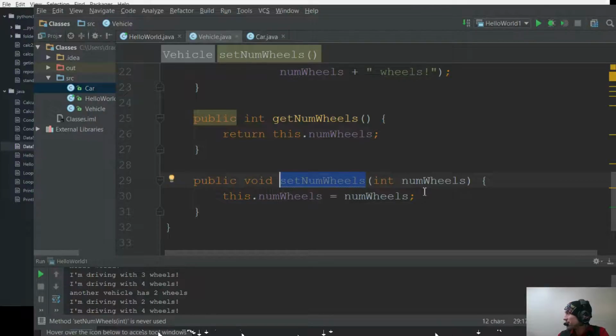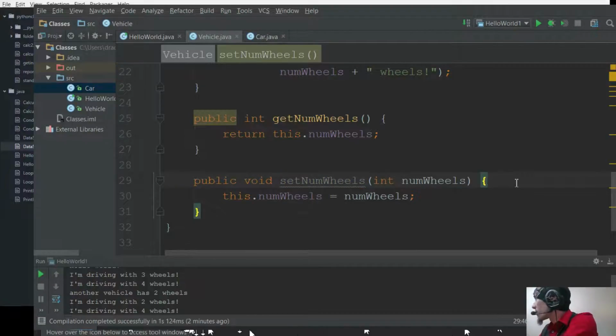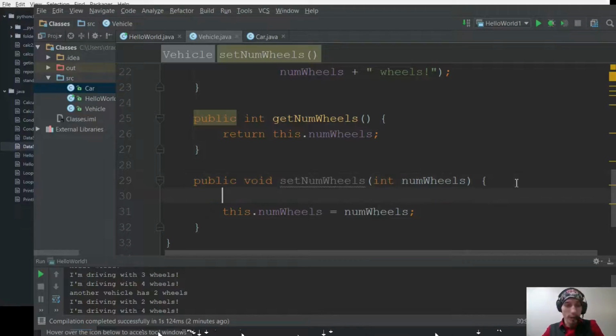A setter is a type of what? No. I just said it a minute ago. What is this that we have defined? You said we can make it public now, right? No, the numWheels is still private. Oh. This method is public. And I just gave the answer. A setter is a type of method. What can you do in a method? Anything. So we could do additional things. We could say that, hey, if someone changes the number of wheels, maybe we want to print a warning. Or maybe there's some other value we need to change. Or maybe there's something we need to update. Right? So this is why setters are useful.